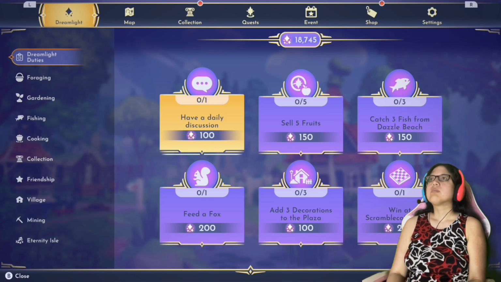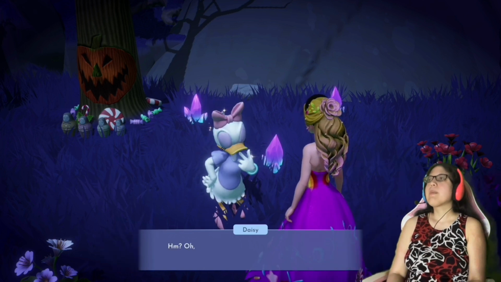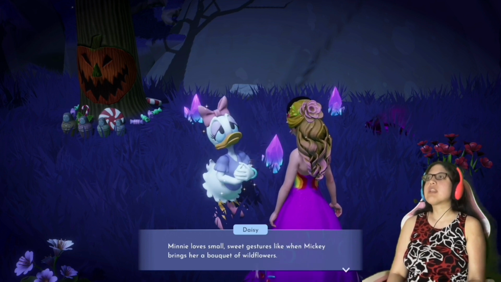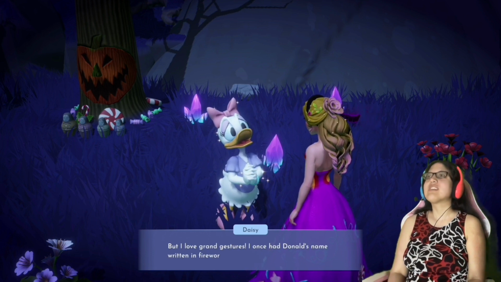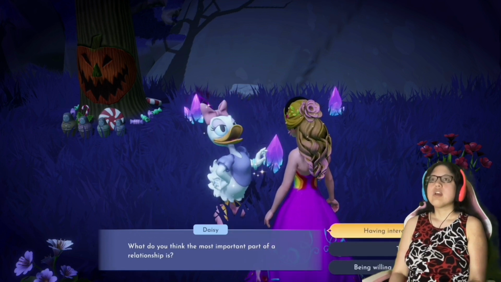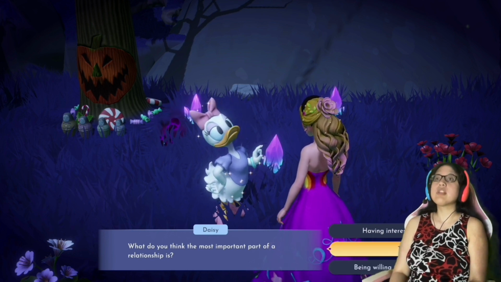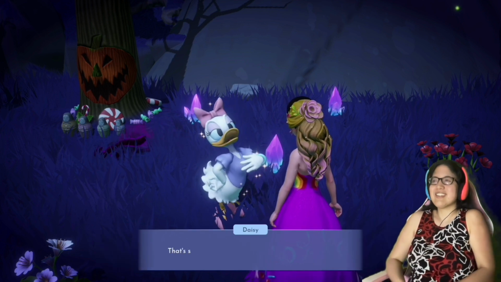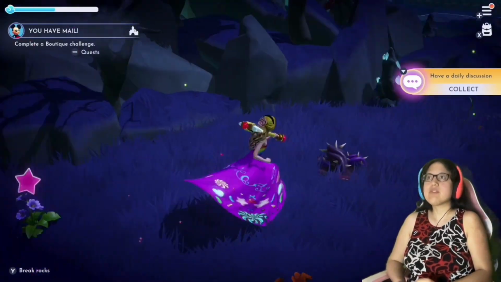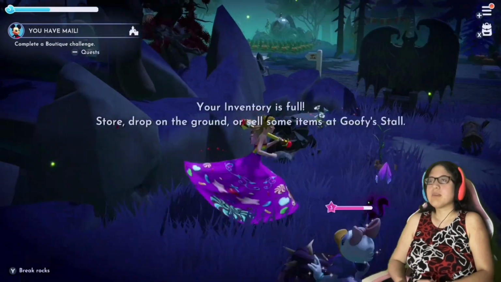Have a daily discussion. Sure. What's up? Something on your mind? Oh, I was just thinking about romantic relationships. Minnie loves small, sweet gestures like when Mickey brings her a bouquet of wildflowers. But I love grand gestures. I once had Donald's name written in fireworks for his birthday. What do you think the most important part of a relationship is? Trust. Or being willing to share french fries. That's very true. Trust. That's so important. You can't have a good relationship without a solid foundation of trust. It's very true. Being able to share french fries.